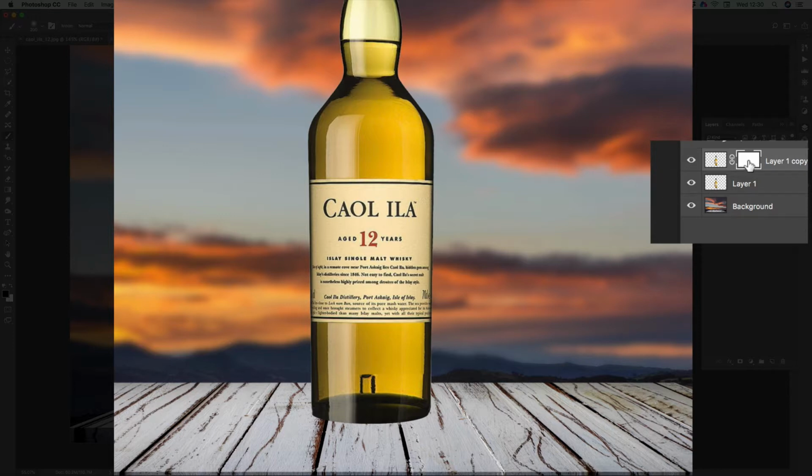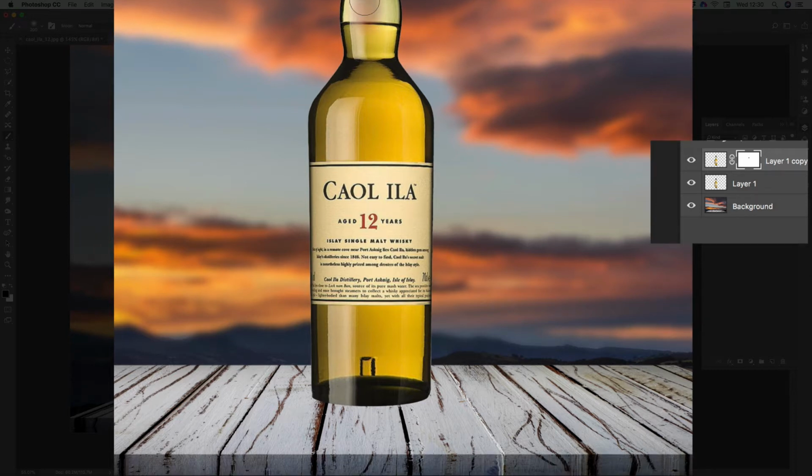So we're on the mask, you can see there I've clicked on the mask, and I'm going to click and just mask out part of the bottle. I don't want to go over the label, so I'm being a bit careful there. And I'm not going straight to the edge of the bottle. You know, we don't have to get every little bit because not all of it will be transparent. But now you can see the effect. There we go.